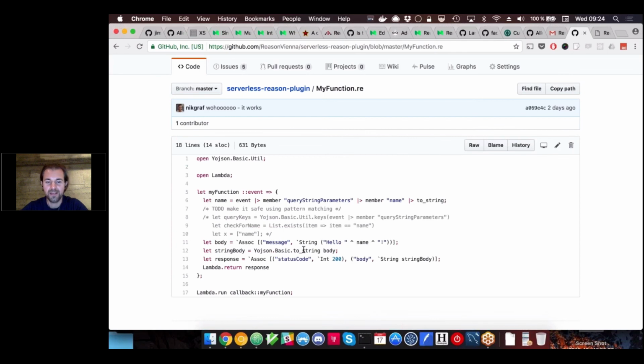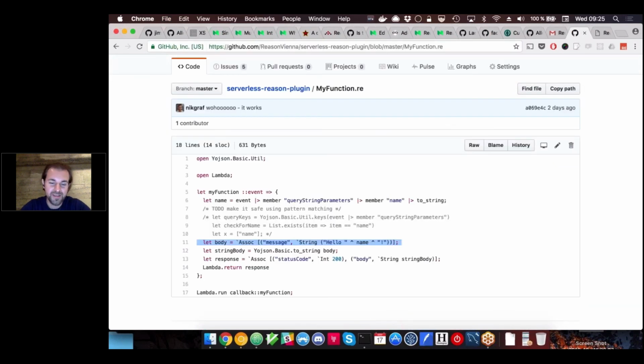You can send to this endpoint a query parameter name, and it will give you back a response with hello and then your name, which was just there to prove that we actually can make it work, and we run it on Lambda. So that's what I'm pretty excited about.